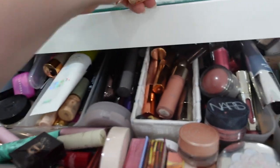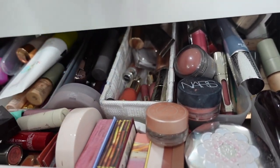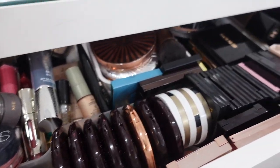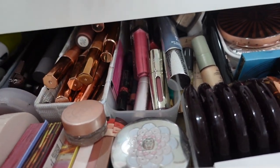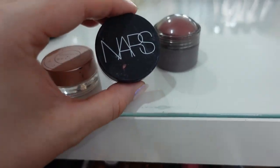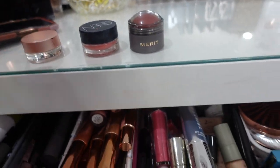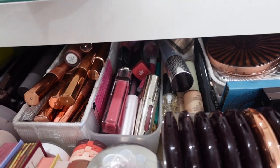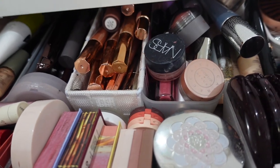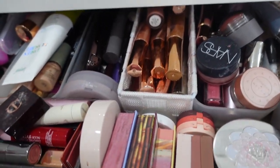Look, could it be neater? Yes. Are there going to be people on the internet who say I should declutter? Probably. Do I care? No — I like makeup. We've got three products spilled over: a NARS Cream Blush in Orgasm, one of the Merit Flesh Bombs, and the Becca x Smashbox Color Corrector. Generally speaking, the next section has different lip glosses and lip products, with some spillover blushes. I know that generally my cream blushes are here, lip glosses are here, and complexion is here — I just like it all to work.